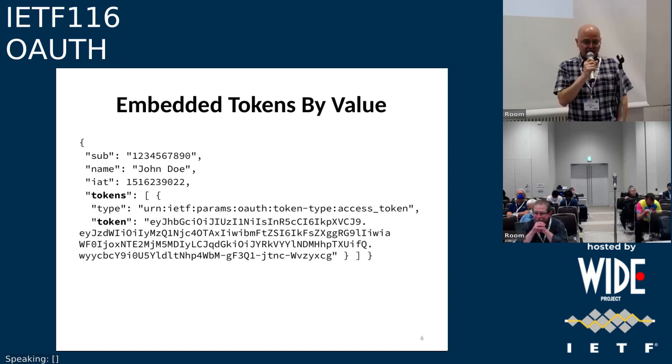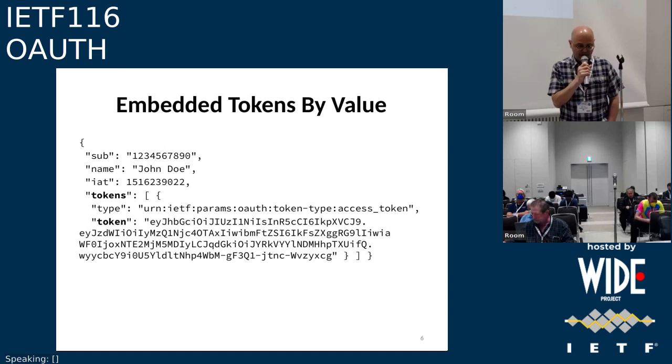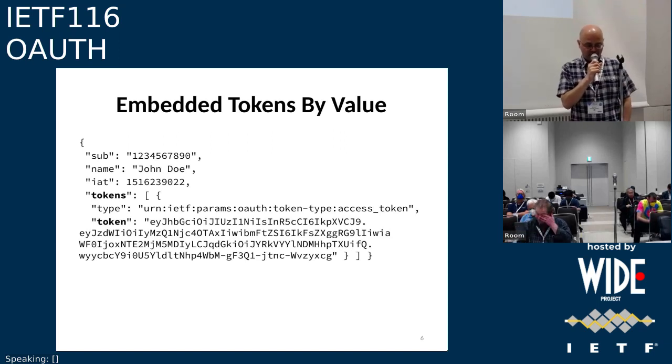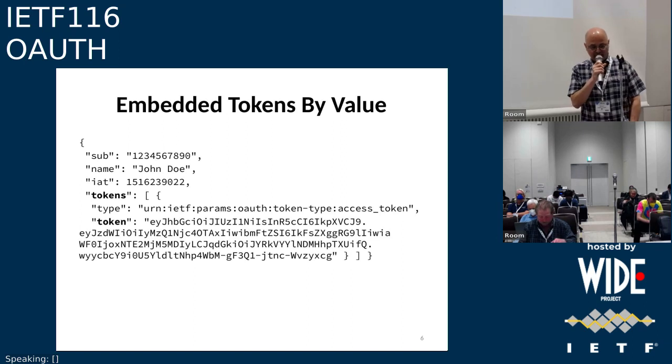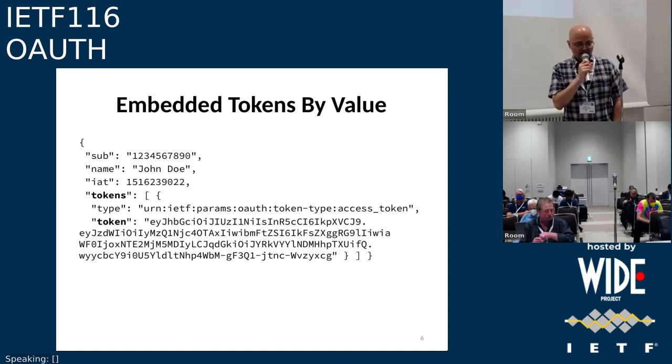And now the response could be either by value or by reference. In this case, the token is embedded directly by value. So you get a reply with a tokens claim, and inside that you'll have the type of the token that is being embedded and the token itself. Next slide.